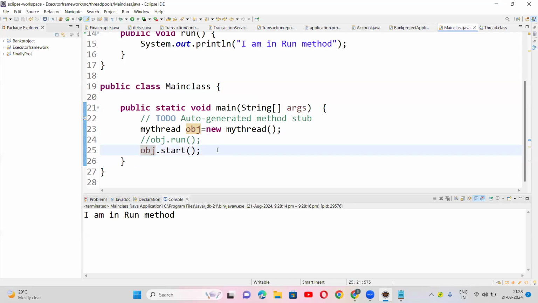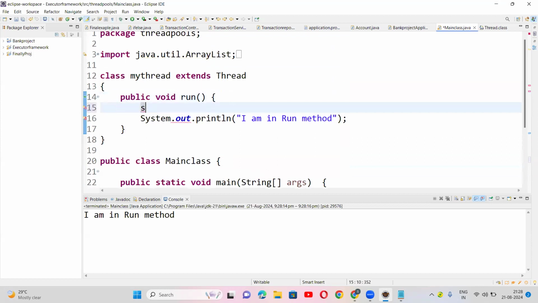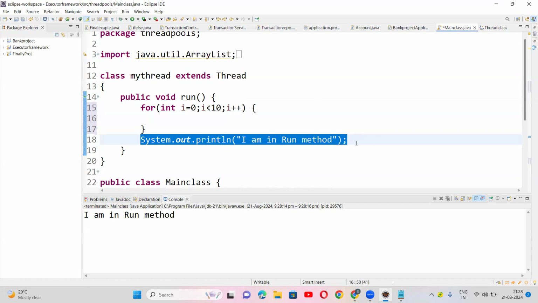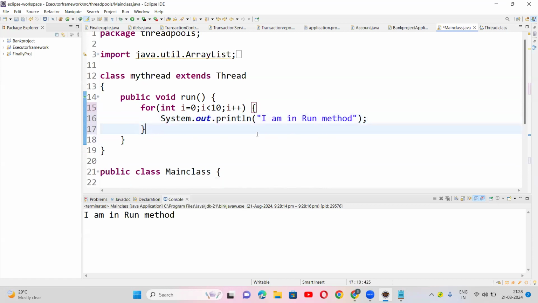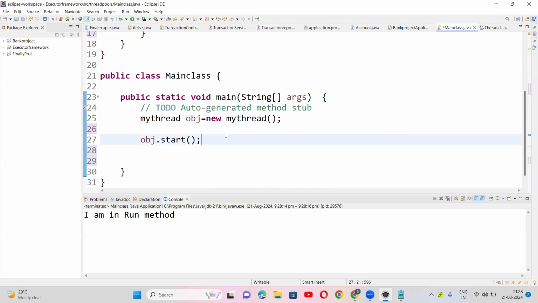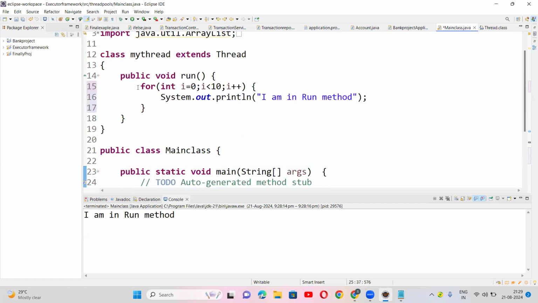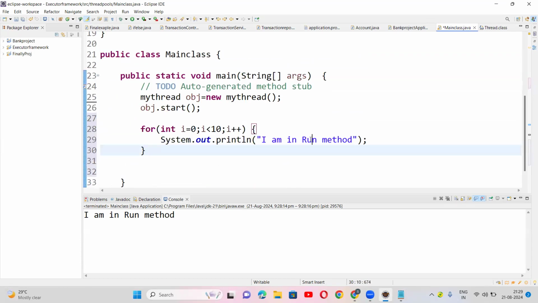Now my question is, let's assume I have a loop over here in the run method, and I am in main method.